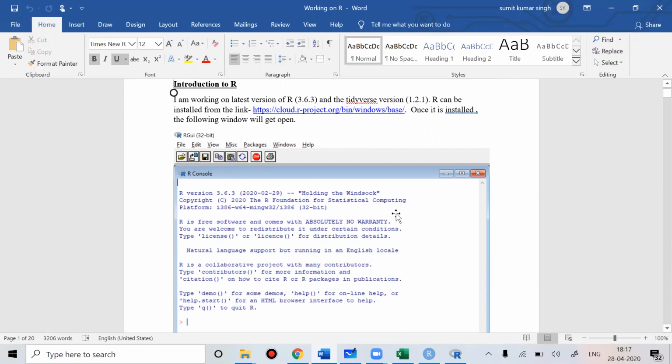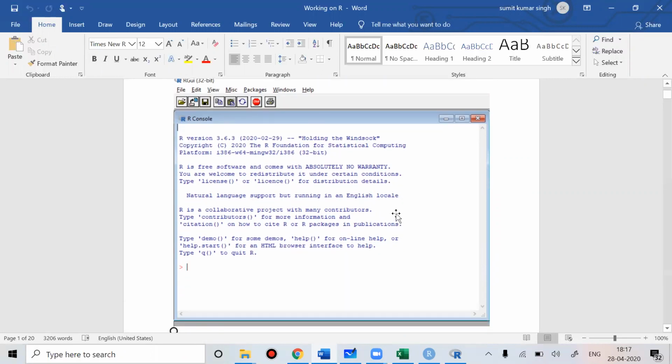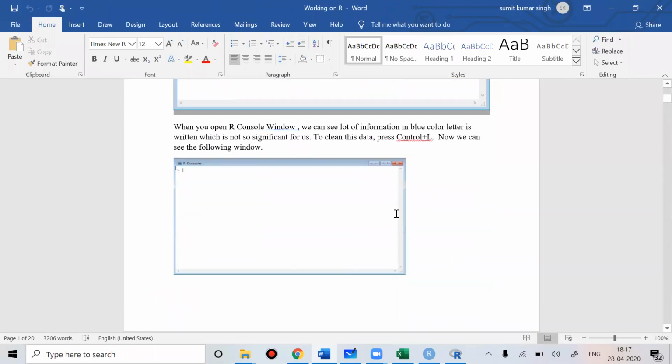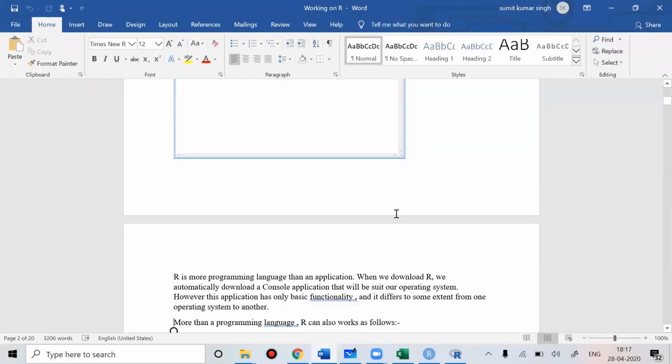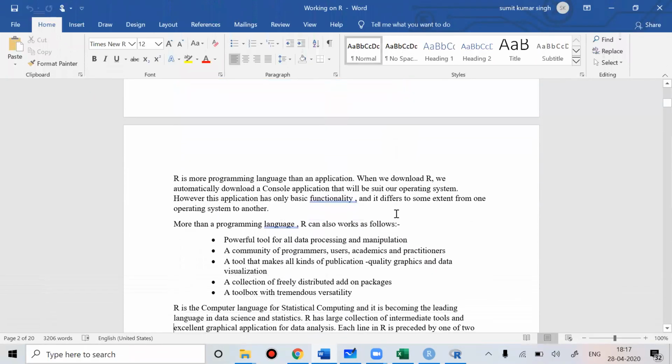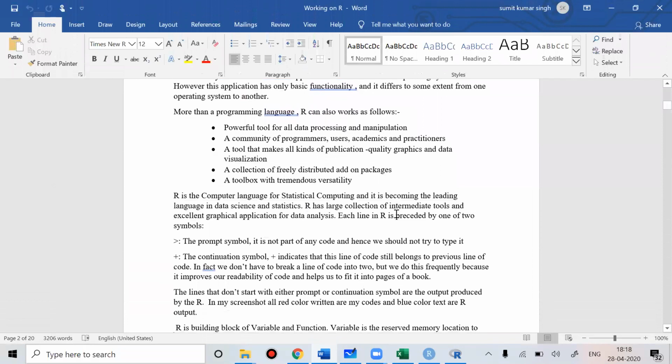Either you can open 32-bit or 64-bit. This is called the console window. You can work on them. Or after you open R, you can open R Studio, and ultimately you can work on R Studio. When you work on R Studio, you can do multiple work at the same time. That way it will be helpful for you.